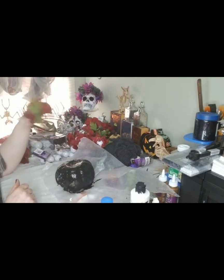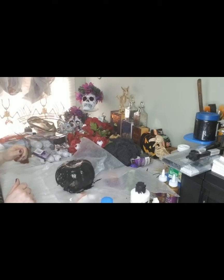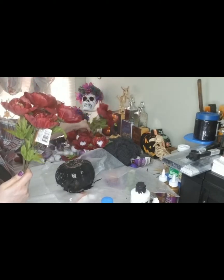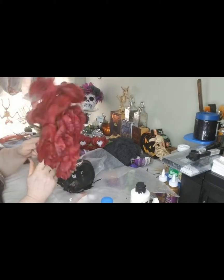Okay, now that we have our pumpkin painted completely black inside and out, we're going to sit and let him dry. And while we're waiting for him to dry, I'll show you how I made these eyeball flowers. Sorry, I can't talk.